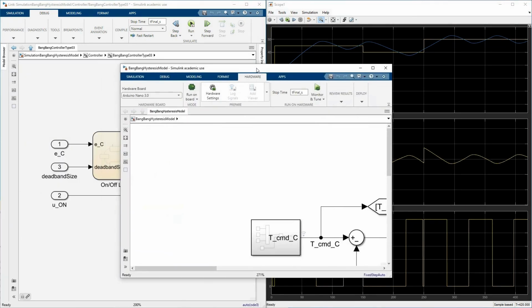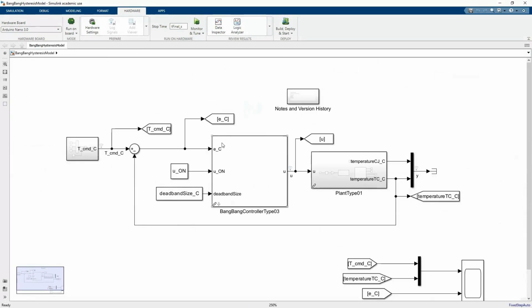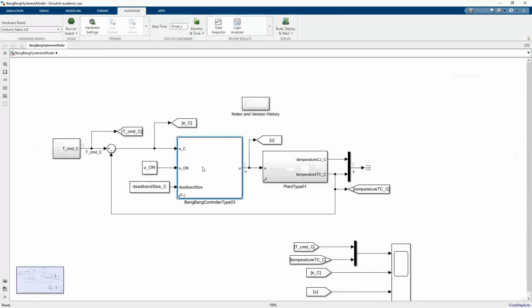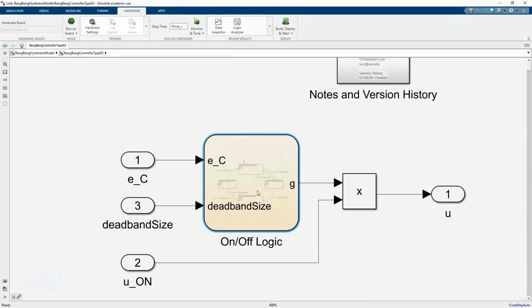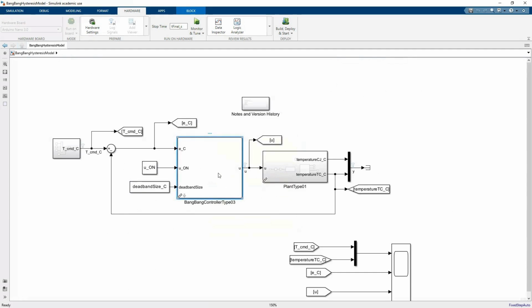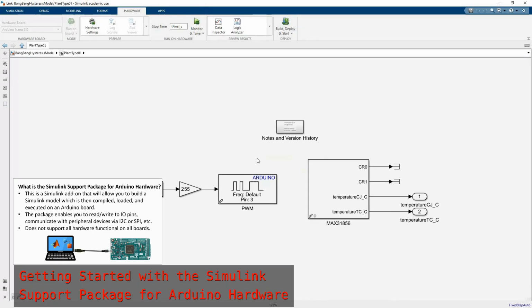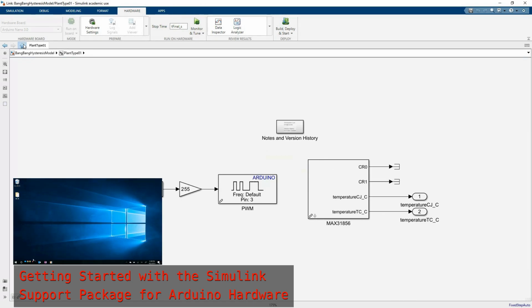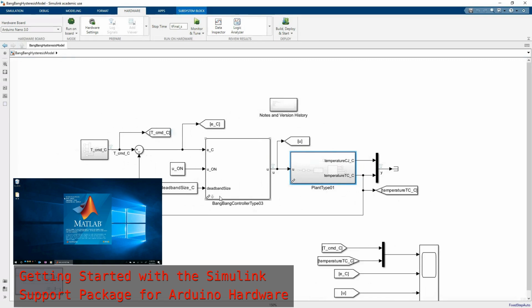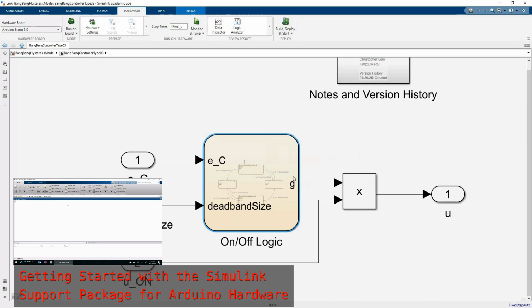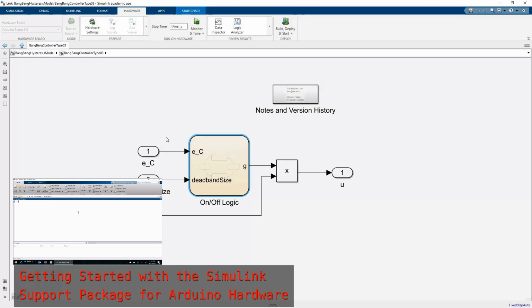Okay, so here we are. Here's the real system, and what I mean by that is, again, we've got our Stateflow implementation. Here's our Bang Bang with Hysteresis Band controller, deadband controller, and now instead of having a simulation model, I'm actually going to send this to the Arduino and run this on the Arduino. So this is going to be an awesome test to see, hey, can I actually use the Simulink Support Package for Arduino Hardware? Does it support finite state machines and Stateflow charts? And basically, can I run this on the Arduino? So let me go set this up on the Arduino.